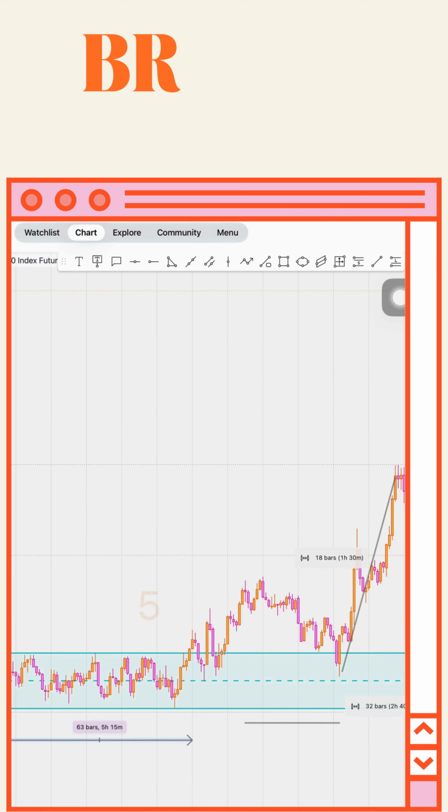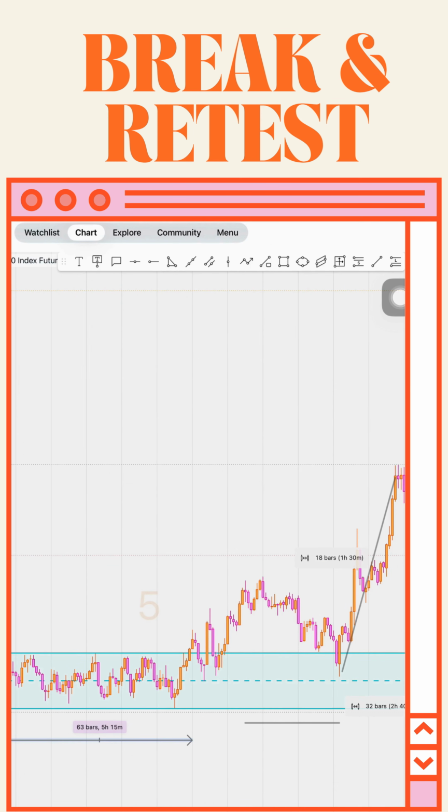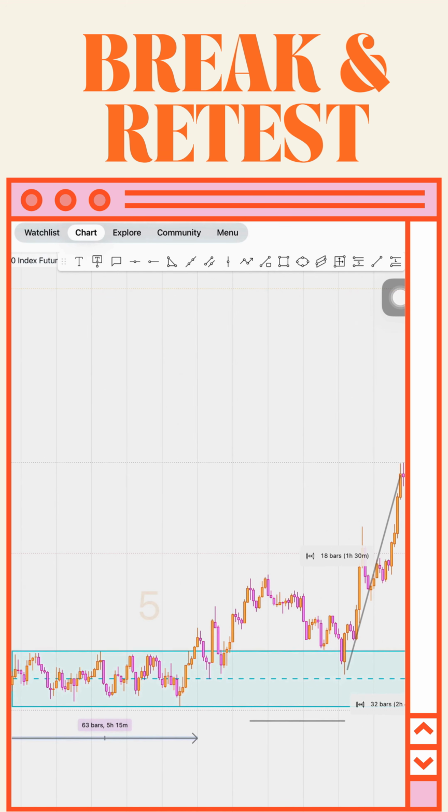When we talk about break and retest, it really means patience. You definitely do have to have patience when you're waiting for a trade to break and retest. Because for this example right here, price wanted to play inside of this consolidation zone for about 5 hours. Then it took about another 2 hours, and then another 2 to 3 hours in order for price to play within the directional bias, which was bullish, retrack back down into this consolidation zone box, and then go into its true direction, which played out beautifully in under an hour and 30 minutes.